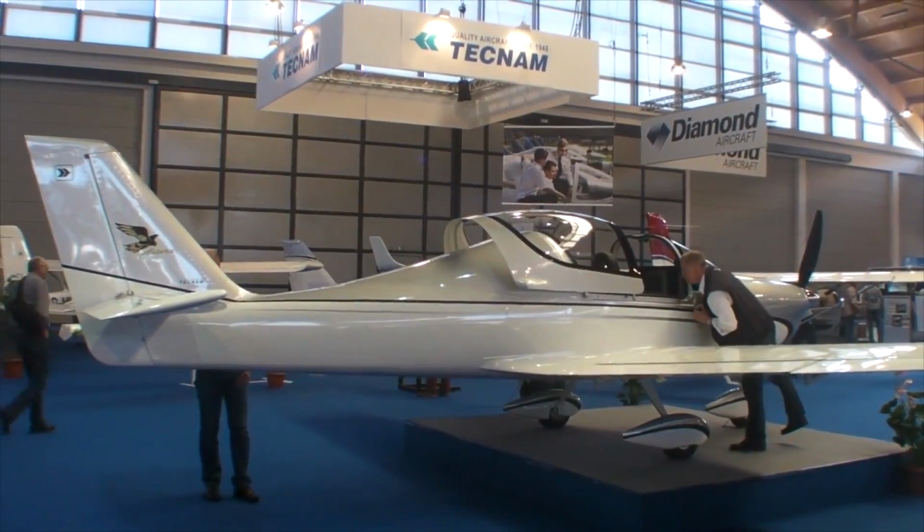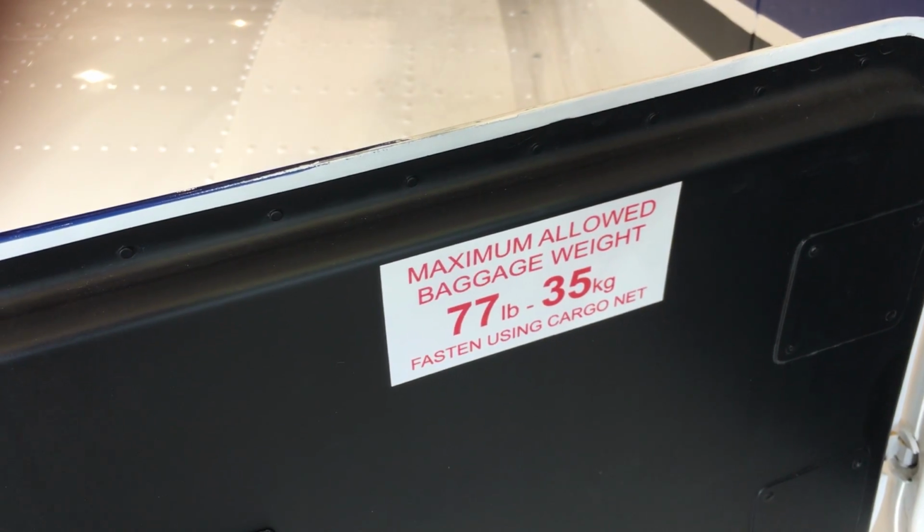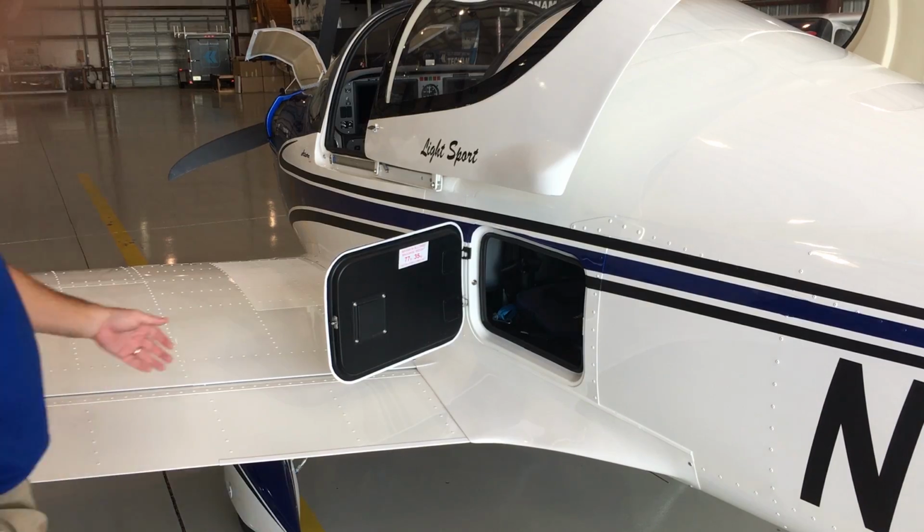Absolutely, because you get that little fighter pilot feel in here. It's got good dynamics. It's still a stable aircraft, but if you want to take it out a little bit, it kind of has a little fun. But it's definitely plenty of baggage space back there, lots of room for us, a place to step. It's definitely going to be on the premium side.